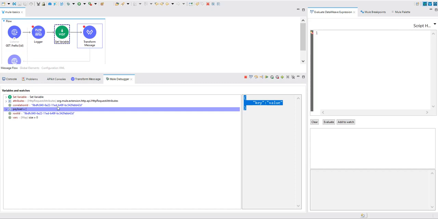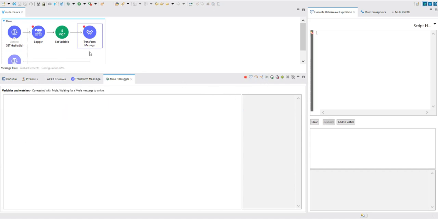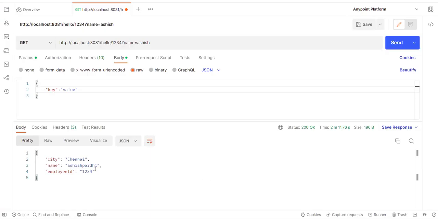Correlation ID, no. Variable, you can keep on updating the variables. That's where we are saying variable. Now if I go to the next activity, a new variable will be created here. Now see, size one, a variable got created. So logger, set variable, they are not going to change your payload at all. Okay, so specific activities will change or override your payload. Now we'll go ahead and say next activity. So a new payload got generated, all the activities are accessed, and if you see the postman, have a look at it.